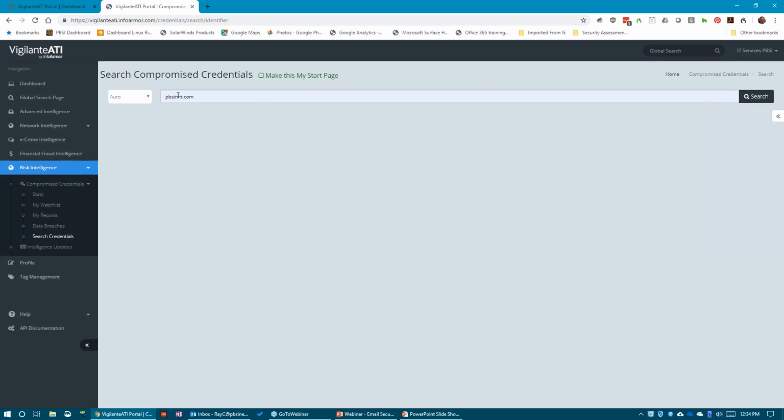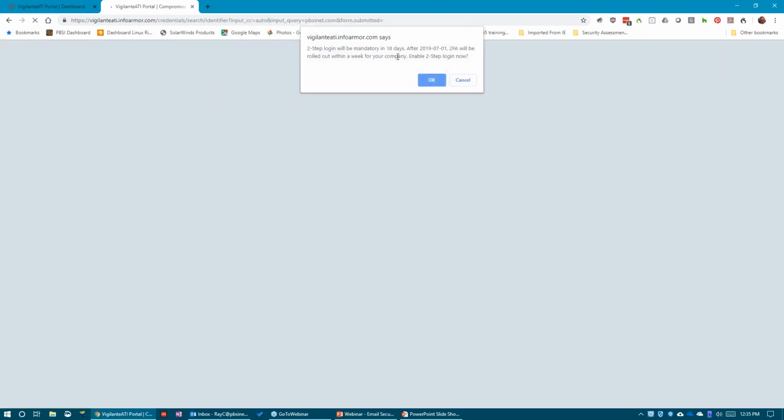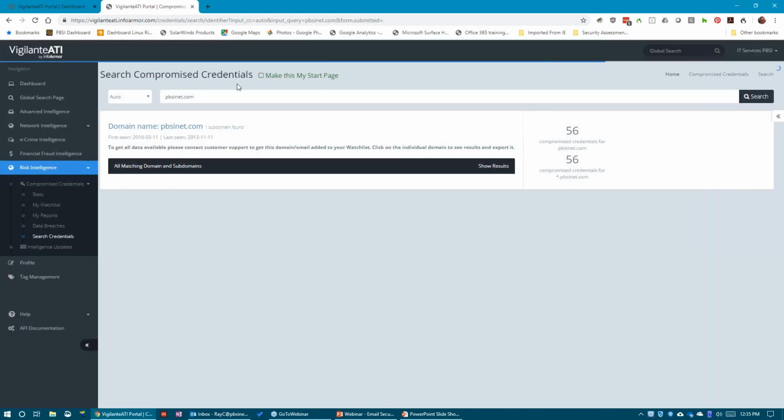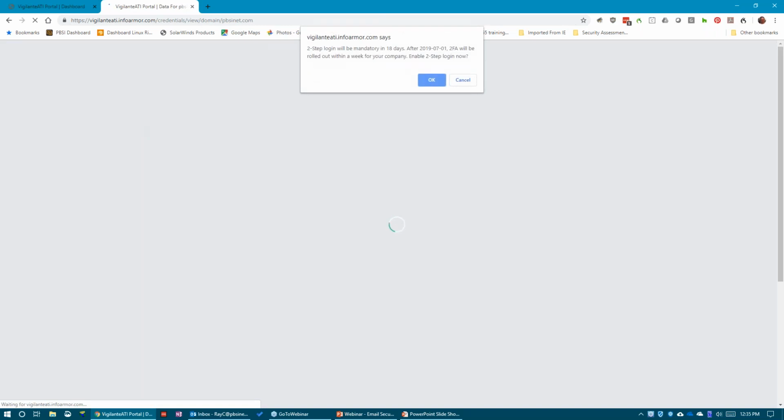And I'm going to use PBSI, our own high security firm, as the basis for this query. And I just did a query, and it says that there were 56 exposures of PBSI live passwords, and I'm now going to show you who they are.